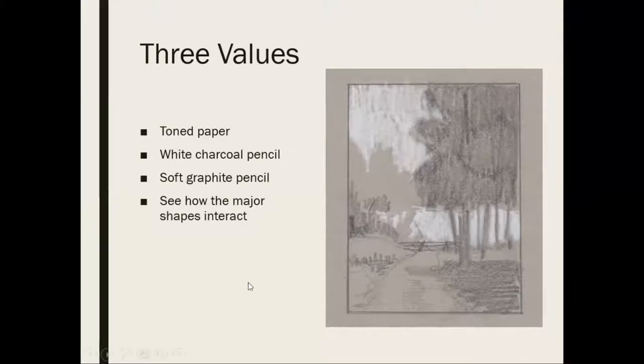In this scene, which was at the Federation retreat last September up in the Caribou, this block of trees in the back was just a solid block. It was just straight, and this was kind of straight too. It gave me a negative space of a big kind of ugly square. So I decided to break into that a little bit, making this white negative space a bit more interesting. It also allowed me to focus on this white negative space in the background and over where the center of interest was going to be. So it let me try out the major shapes. I'm not thinking about roads and trees and sky and whatever, just taking a look at how the whole thing interacts.